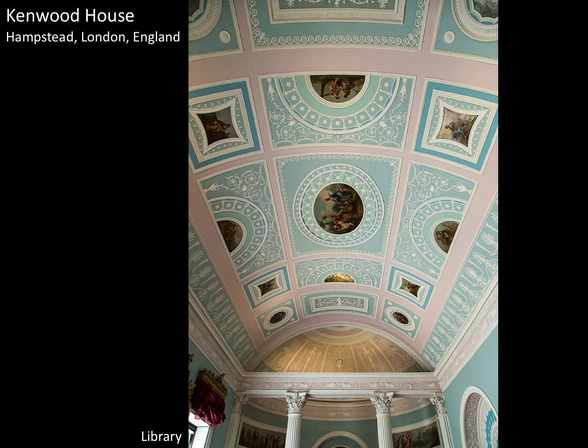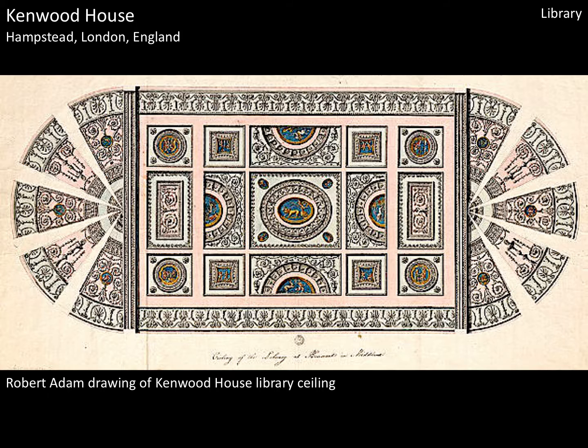And there you have it, that white against those light pastel colors, kind of Easter egg colors. And the white emphasizes that very low relief of all of those beautiful decorative elements. Adam even published a drawing of what that library ceiling would look like. And one of the things I love about this drawing is the fact that the curves have been flattened out, which is why we kind of have those pie wedges at the ends. But you get this very clear sense of this very strong banding and those very strong classical motifs.